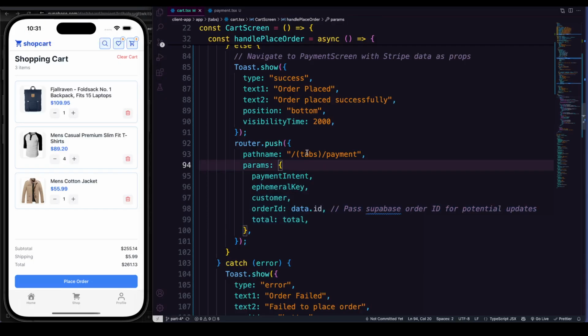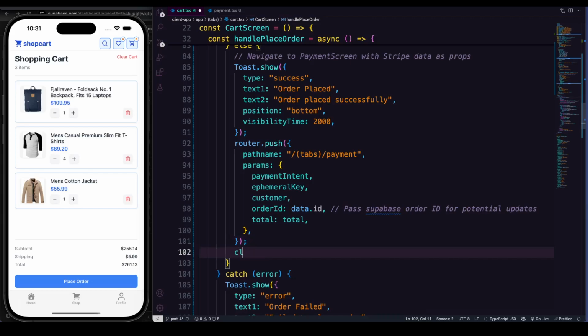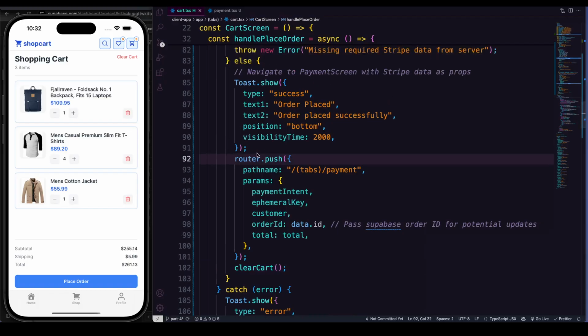As you see, before or after passing that, we can simply make that functionality, a clear cart, so that it closes the cart directly. So it can be done in a very separate way, I think. Yeah, so is it okay? Router.push and a path name, params, total ID, and then the clear cart should be good.